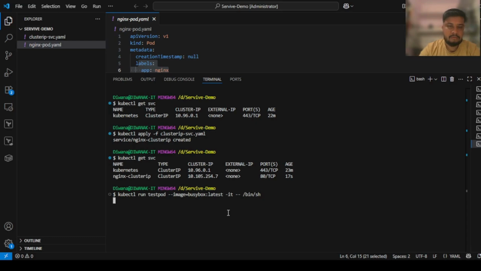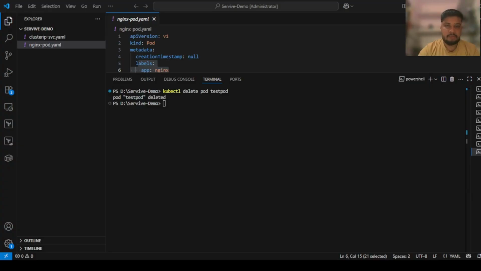See, I have deleted the old test pod and recreated it. Right now I am creating a test pod and going inside it with bin bash. It is just a simple command. So let's wait.